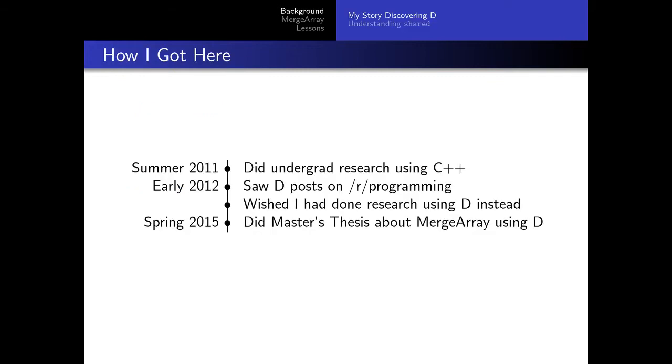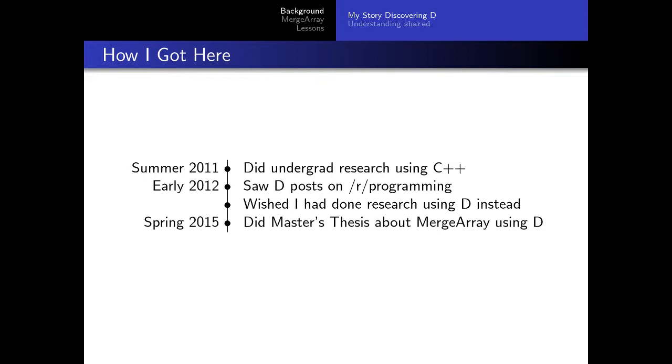So basically, in summer of 2011, in undergrad, I ended up working on some research, and I coded that in C++, and there was a lot of trouble going on with that and I wasn't using super advanced C++ features or anything, but there was a lot of tension when I was going through that, and early the next year on Reddit, I noticed that there were D posts being posted on the programming subreddit, and that led me to the D forum and everything, and reading about it, I really liked what I saw.